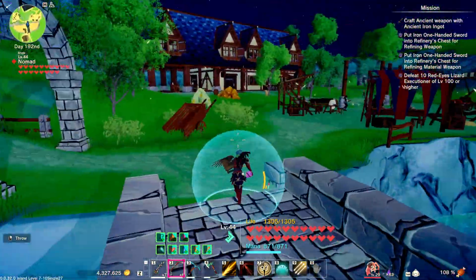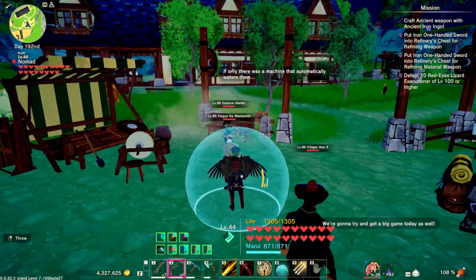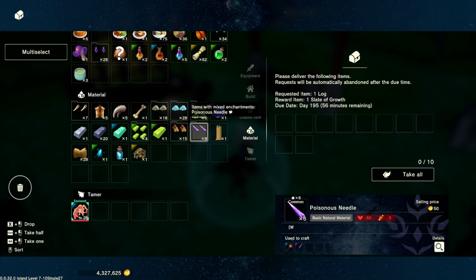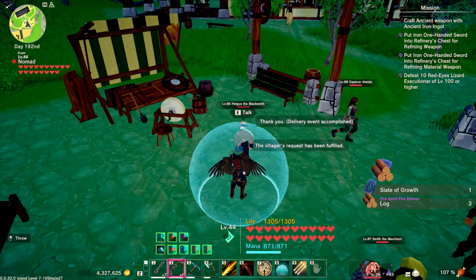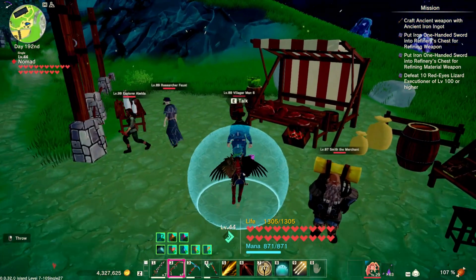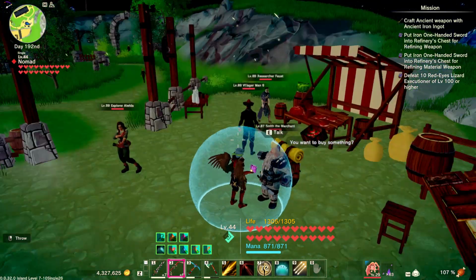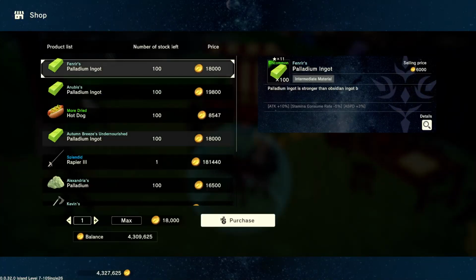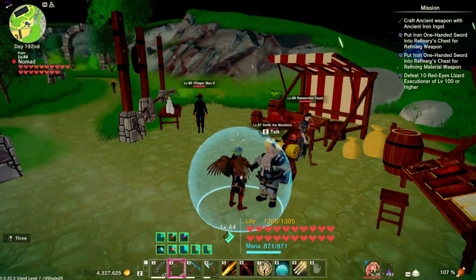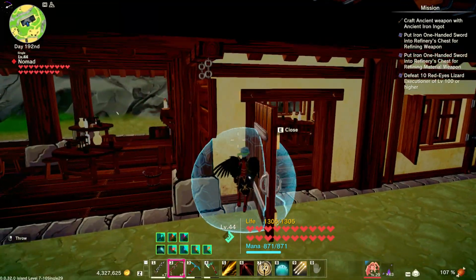Let's see what they have. Stop talking. Alright, come on, blacksmith. What do you got for me? Oh, you just want a stupid log. Here. Oh, you gave me a slate of grift, though. Watch it. What you got? Why ain't you nothing? Okay.